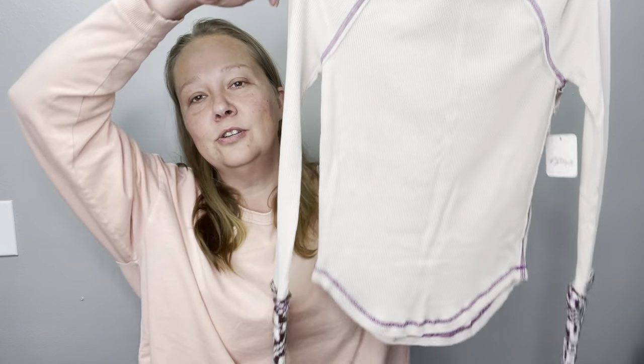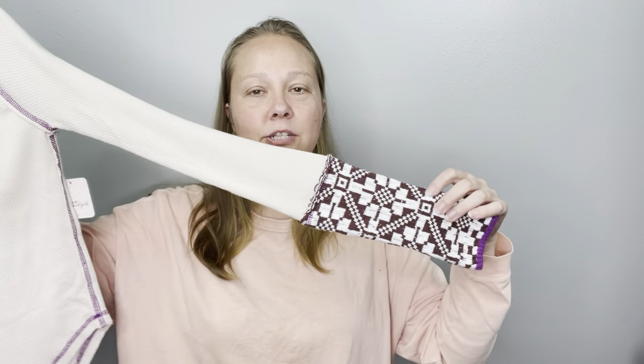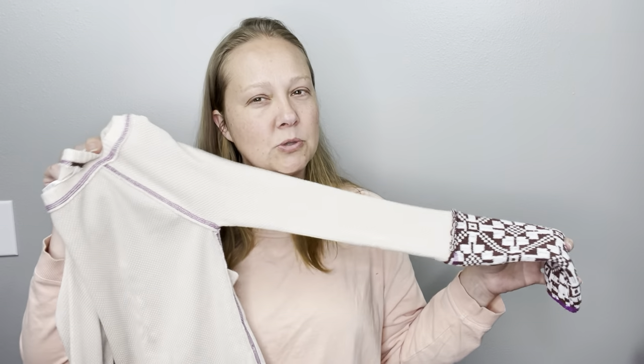Free People Thermal, $20 in two months. These came from the Dillard's Clearance Center, three bucks. I always like picking up the contrasting trim ones, but these newer ones don't seem to do as well. The ones that have a lot of color on them seem to do a little better.